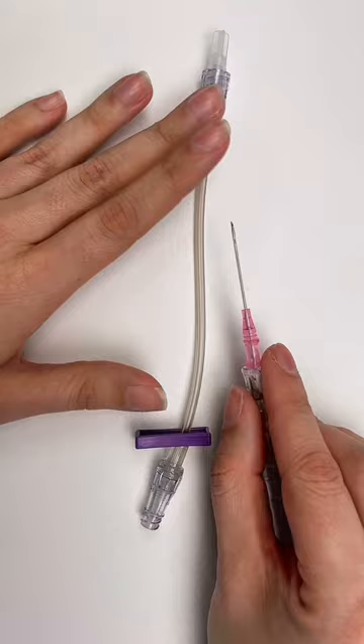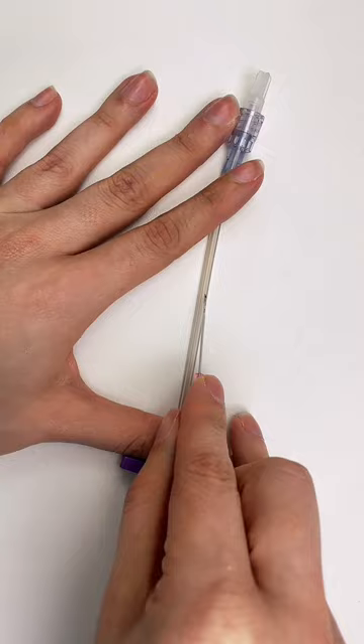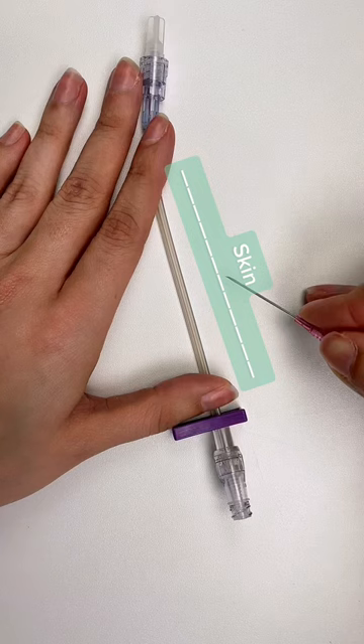So although you may be inclined to start an IV at a very shallow angle, because you're thinking I want it to run parallel to the vein, I want to be able to get in there — you actually want to start your IV, and I'm going to turn it a little bit sideways here, by piercing the skin more at a 40 degree angle.